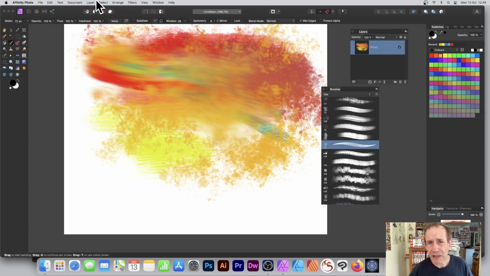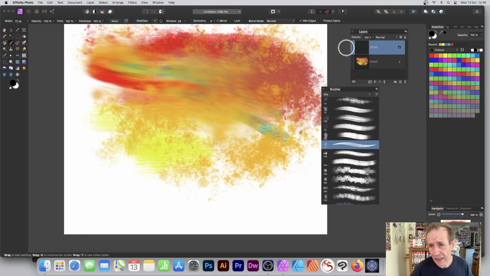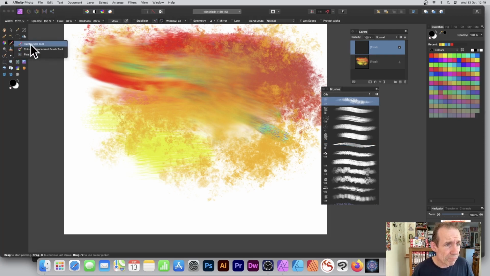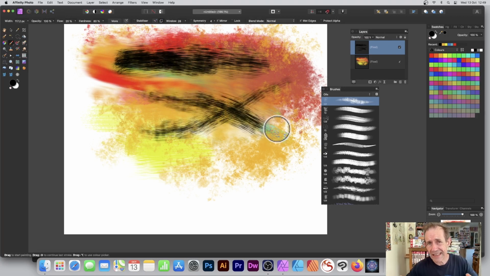You can also use brush strokes on additional layers. So you can go up to here to layer and new layer. So you can create a new layer. You can see now you've got a completely empty layer. There's no pixels whatsoever on that layer. But again, you can go over to the brushes and apply again. Make certain you use the paintbrush tool and apply it there. And you can apply obviously. Now that is not applied to this initial layer.